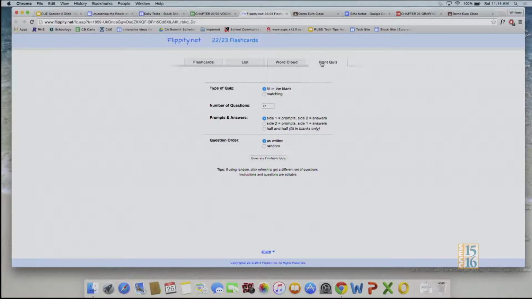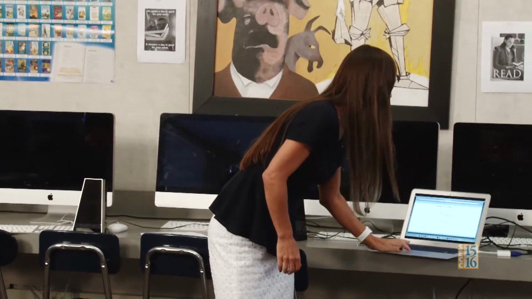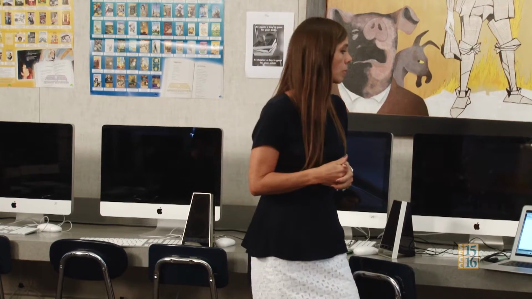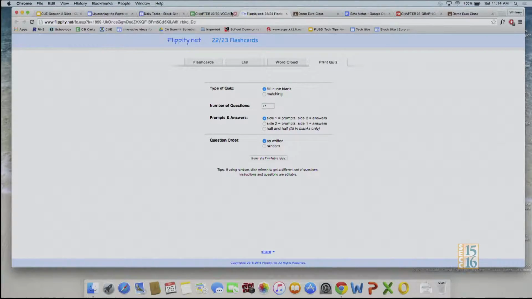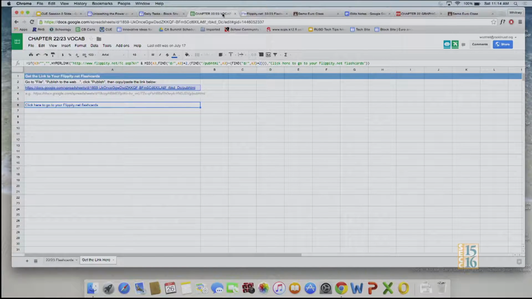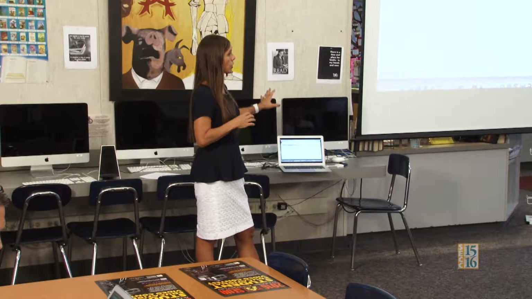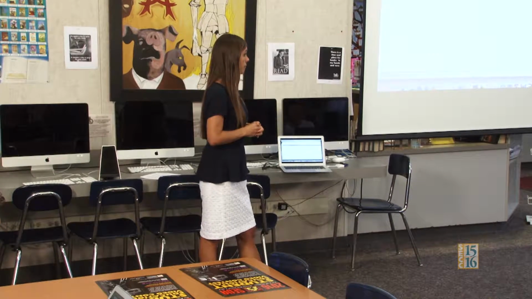And one of my favorite features that I make my kids use all the time, and they aren't my own children, that they aren't very happy about, is the quiz. It will create, on that last tab at the top, it'll create a quiz so that students can test themselves on the flashcards. And so having this link right in here, again, we're not going to multiple sites, and we're making sure that we are using our time efficiently. Also, by using Flippity and having the template, it automatically has these flashcards and this sheet on their drive.